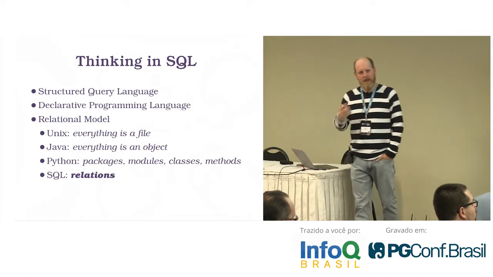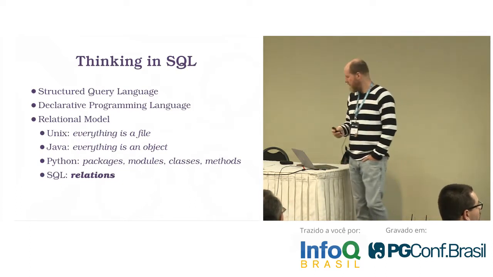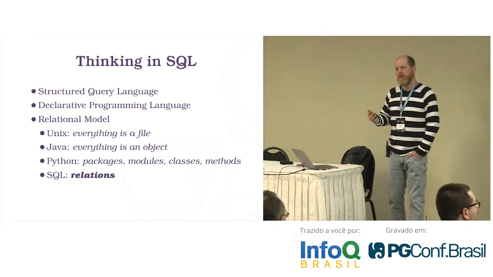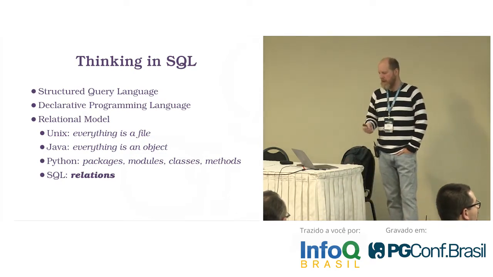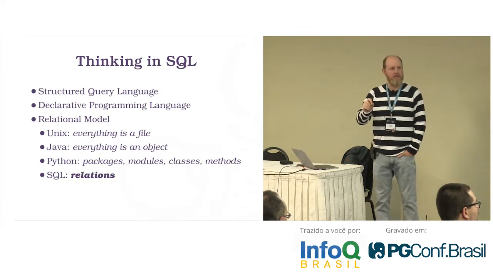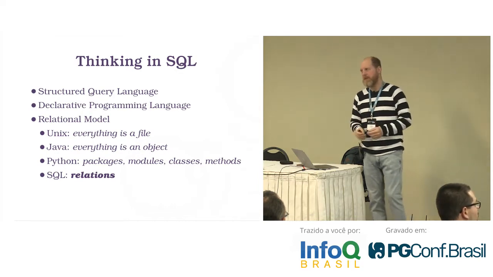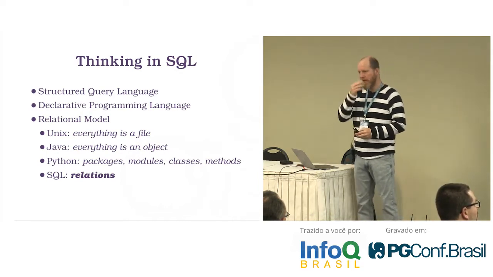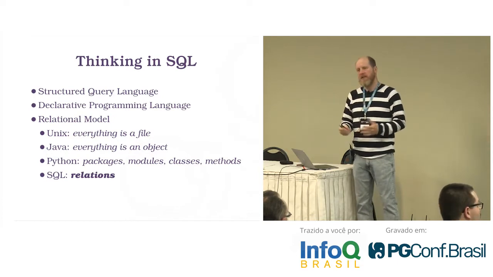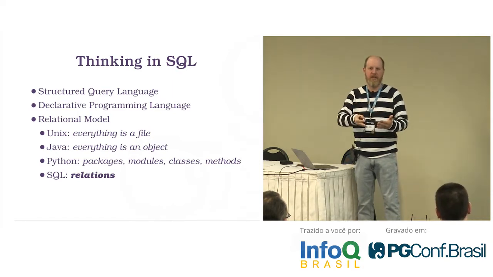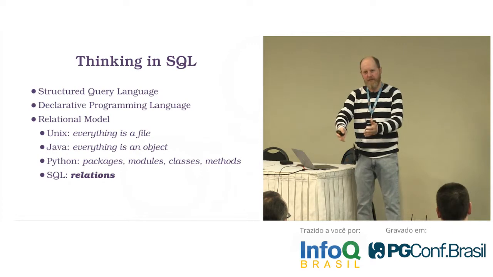And if you want to have a look, you need to be able to think in SQL. So as we said before, to think in SQL, you need to think in terms of relations, because that's what you manipulate in SQL. The select clause is called the projection clause, and it defines the type of the relation, so the domain attributes, as they say in the relational model. In Unix, for example, they say that everything is a file. So if you want to print a piece of paper, you cat to /dev/printer, and that prints a file.